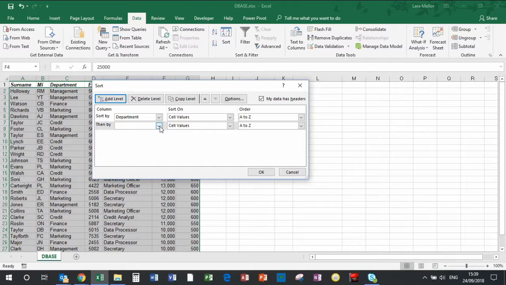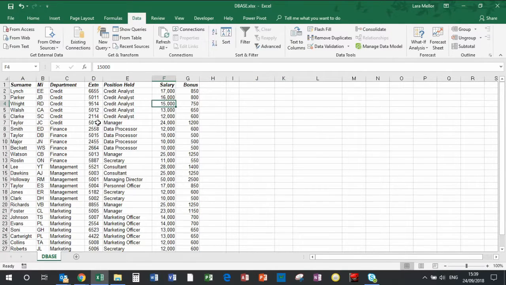So I could, within the departments, sort it by position held, values A to Z. OK. So now each of the entries for my credit department is together, or my credit analysts are together, then my manager is separate. Similarly, I've got finance, and then these are in alphabetical order.